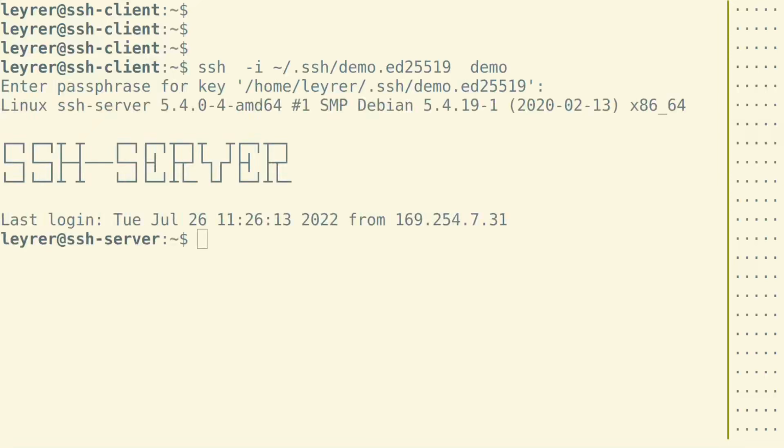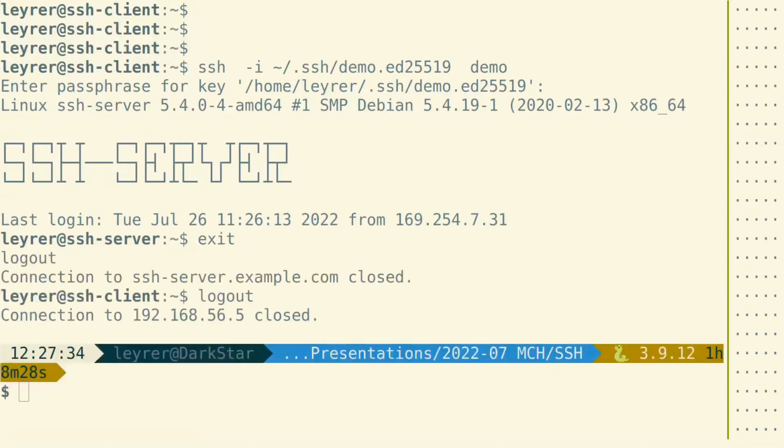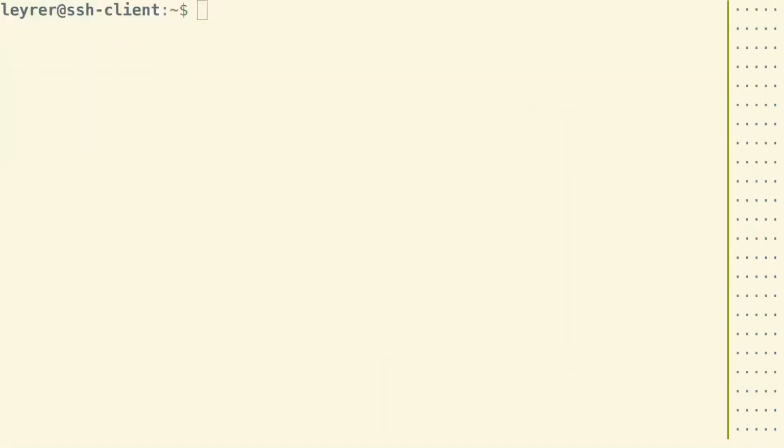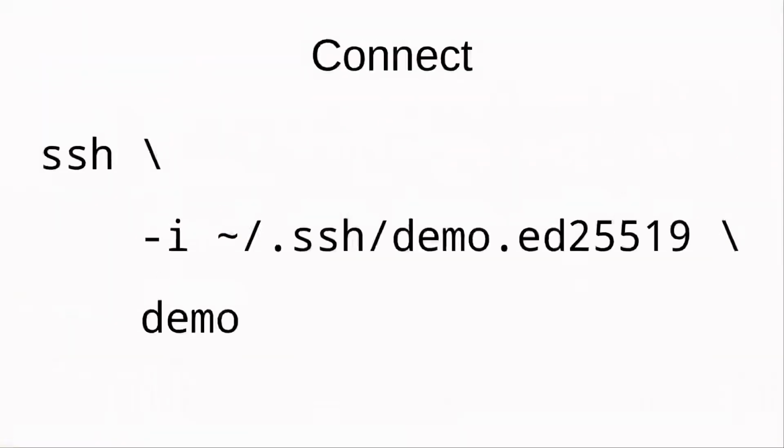Hooray, thankfully. So we now basically have established that we can, let me just log out here again, because otherwise, that wasn't good. That was one logout too many. Yeah, all good.